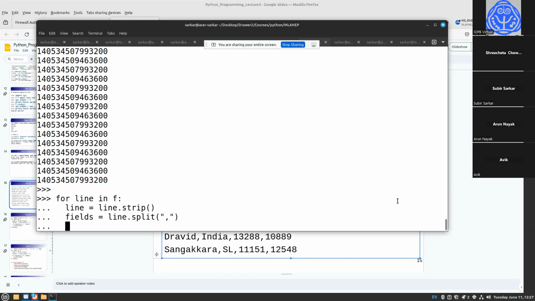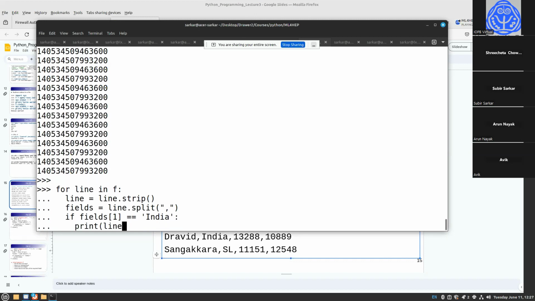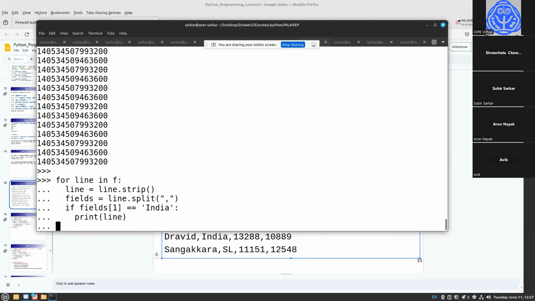So if fields of 1 is equal to India, something like this. This is as simple as that. So we can see whether it works.